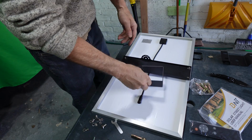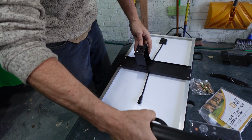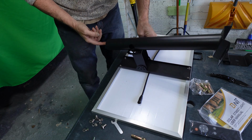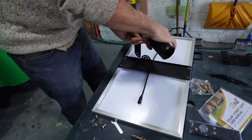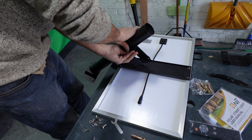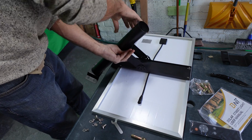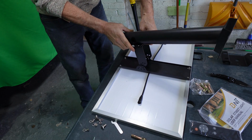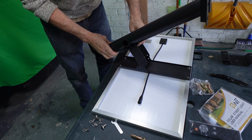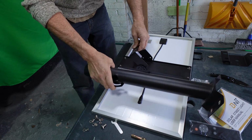All right, so what you're going to have to do here is you're going to set things up. You want to make sure you do it correctly, because if you do it incorrectly, this is going to interfere. Like over here, it'd be too close. So if you're going up to the height like so, then you could put your panel forward. You could do it this way, and you could angle it just about the right way, and the panel would be in the back. And that's the way I want to do this.